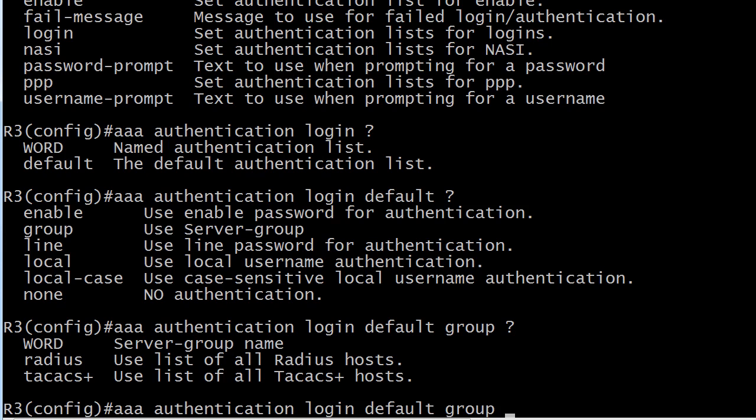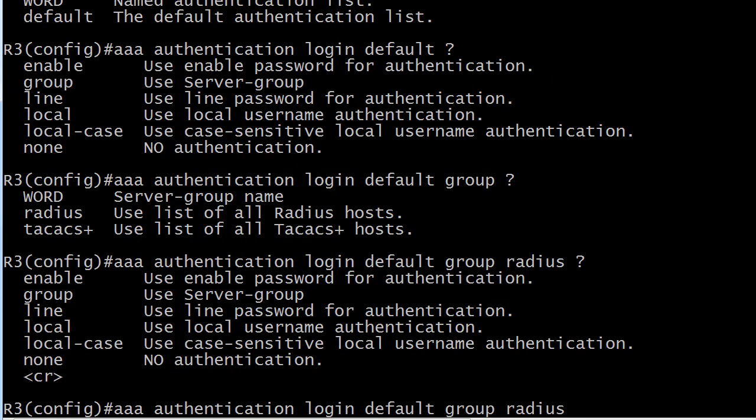And again, like with no authentication, I'm thinking, okay, why in the world am I going to have up to 5 different methods of authentication? Hang in there and you're going to see that in just a minute. But here you put radius if you're going with that first. And then notice that this is a legal command by itself.